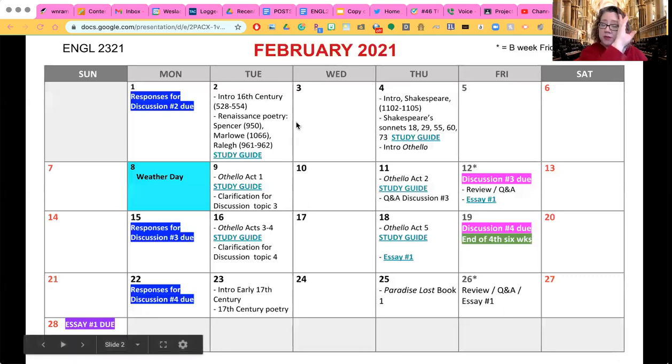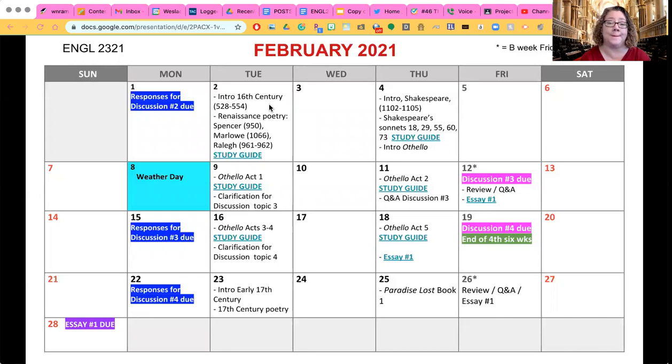So on the calendar, you can see that next week we're moving into the 16th and 17th centuries. Sort of like the late 16th, all of the 16th century and the early 17th century. The Restoration happens after that, and that's in the end of the 17th century. We'll cut off before then for this unit. But Tuesday will be the official start of that new unit. It's already up on Blackboard, so you should already be able to see all the components of the unit.